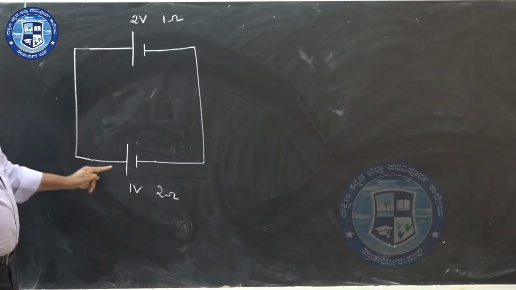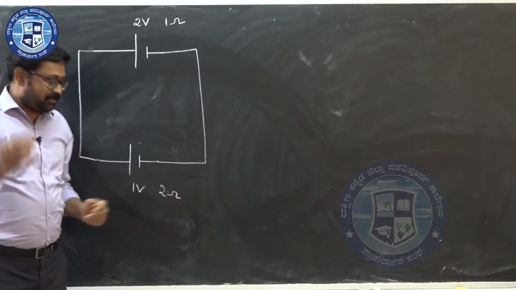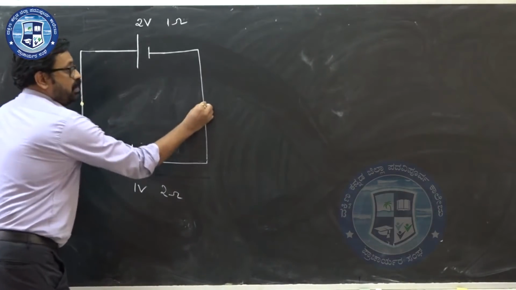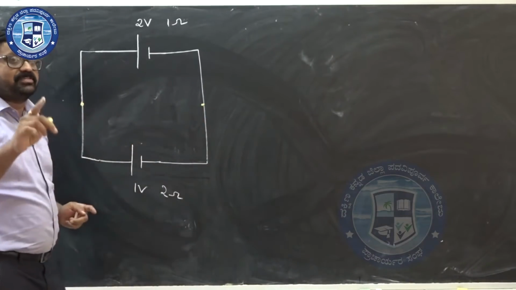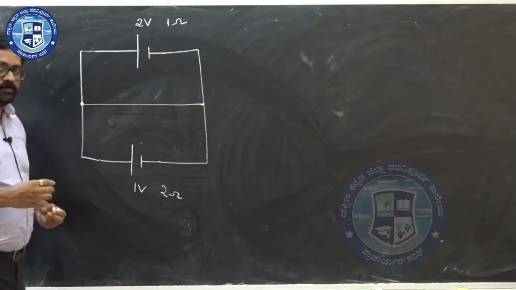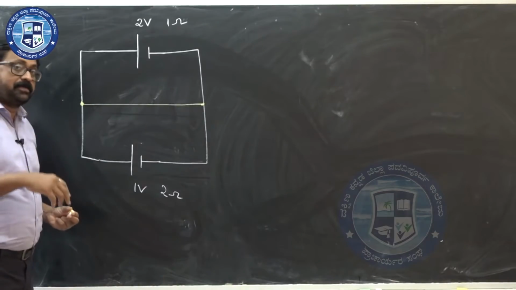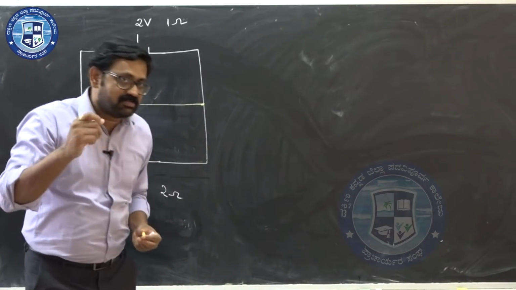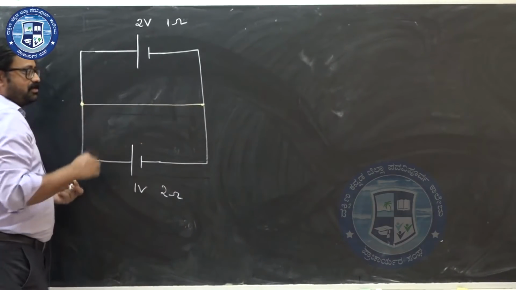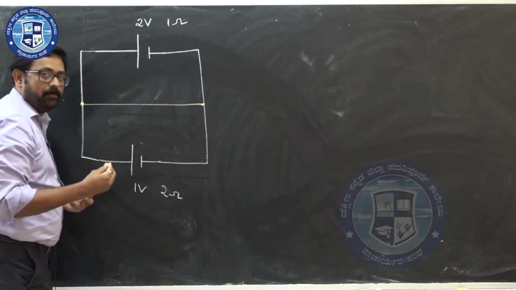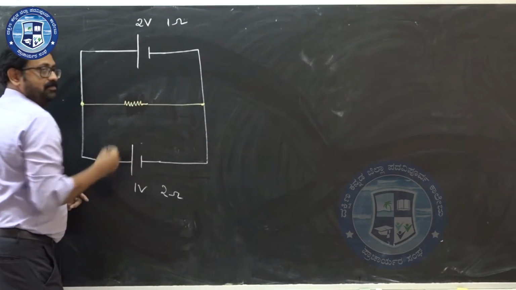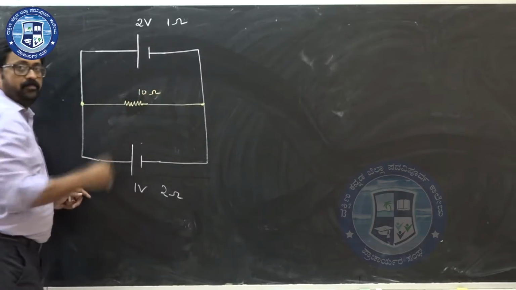This is a wire of resistance 10 ohm, this is a wire of resistance 4 ohm, and the midpoints of those two wires are connected by one more wire of resistance 10 ohm. Okay, now for a better understanding, let me represent the resistance of the wire in terms of a resistance symbol. The midpoints of these two wires are connected by a wire of resistance 10 ohm. I will represent it as a resistor for a better understanding. This is of resistance 10 ohm.